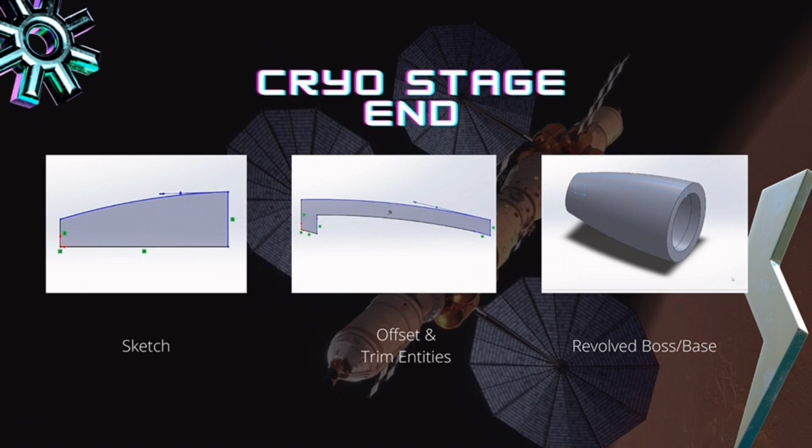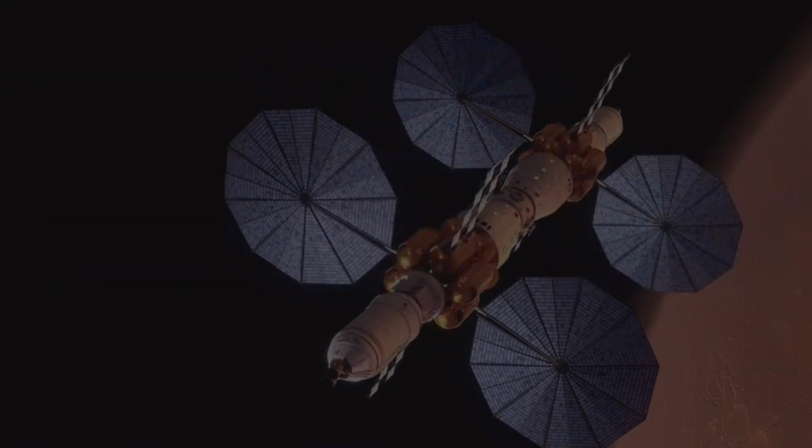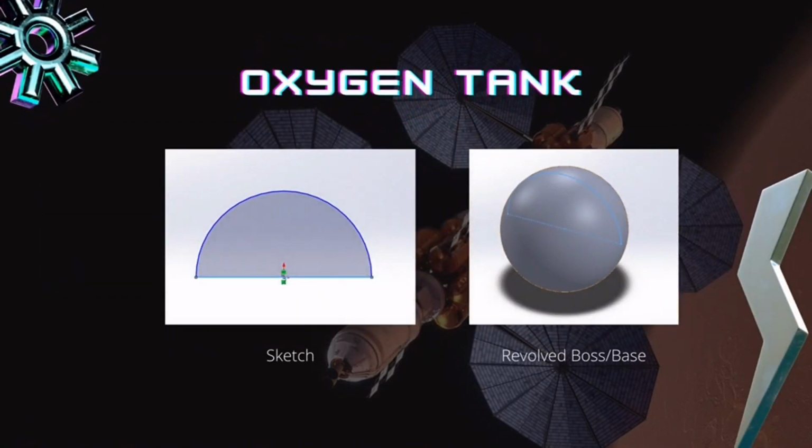After that, we use offset with the reverse option and choose the smaller line and the curve so that it will create these 2 lines inside the shape we drew. Then use trim entities to trim out the unwanted lines again. Then we revolve around the little horizontal line at the origin for 360 degrees.